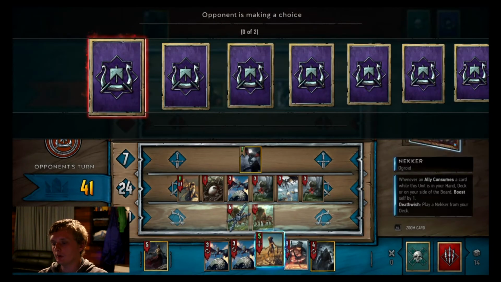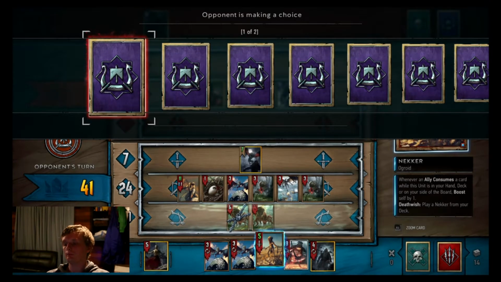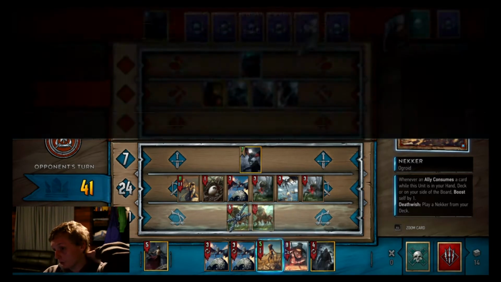Alright, here comes the two guys I just drew. They're going to come out on the field. There'll be 4 power, so that's 8 more. Wish I could put his hand away. I forgot what the power versus power was.